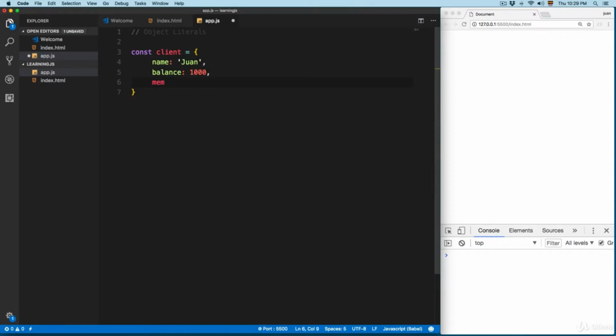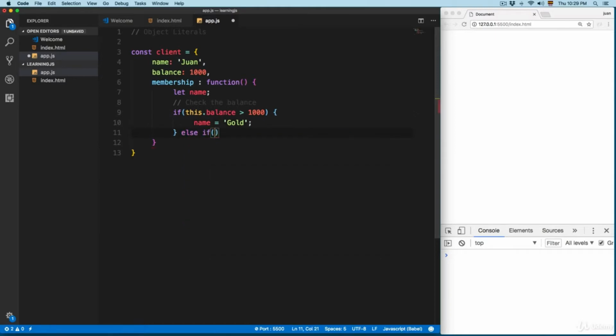So for example, we're going to add membership. It's going to be equals to a function. And we're going to use, for example, let name. And then we're going to check the balance. And if you remember, in order to access this, we need to use a keyword called this. If this.balance is greater than 1000, then the name of this membership is going to be gold.